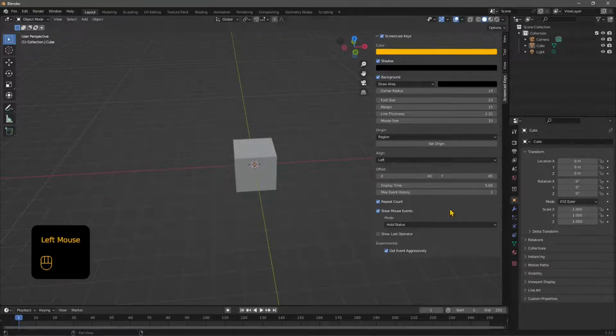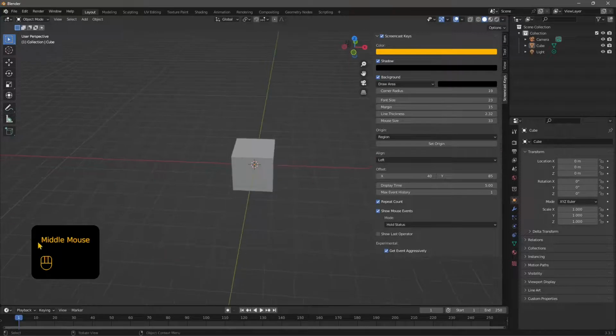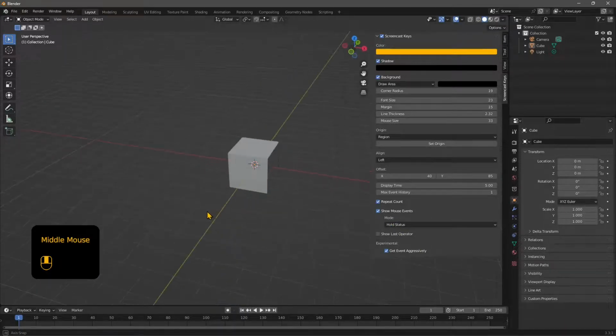and here you can change how many buttons you want to see displayed, how many keys, and the display time. So how much time you want something to be displayed before it goes away. So 5 means 5 seconds, and then it goes away. And that's pretty much it. So if you are interested, you want to discover more, well, these are just the basics.